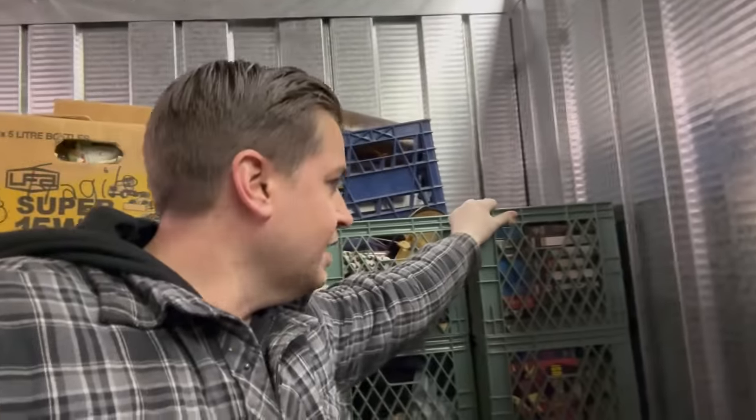Those are things I'm going to bring home to sort. What I want to do is continue on with the trash, but I've been at it for hours now. It's nicer when I have help with me, but I am getting tired. I can't stop because I've got to be out by the end of the day. So a little bit stressful, but we're going to keep working at it.